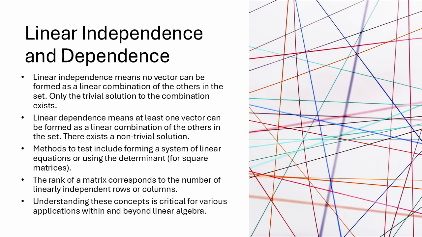Okay, that makes sense. What about other methods for testing linear independence? You mentioned something about matrices earlier, right? Yeah, there's another way, especially useful for matrices. It involves something called the determinant. Determinant. That sounds a bit intimidating. It's not too bad, really. Think of it as a special number associated with a square matrix. If that number, the determinant, is non-zero, then boom, the vectors making up that matrix are linearly independent. So it's like a quick check. Non-zero determinant, independence. You got it.